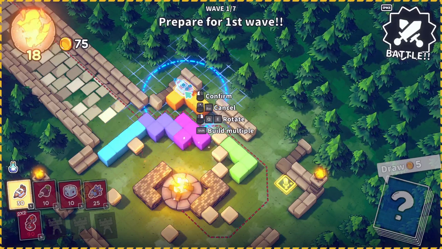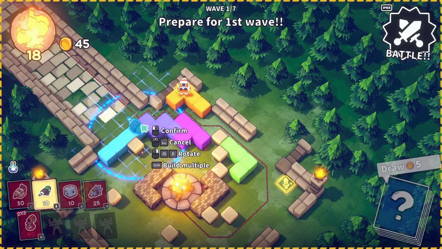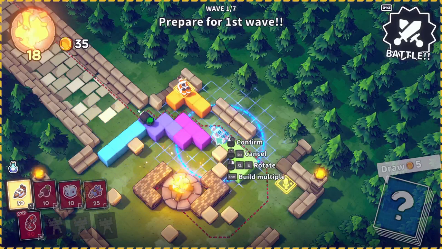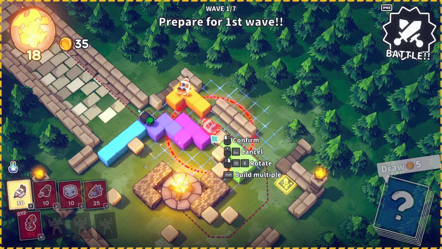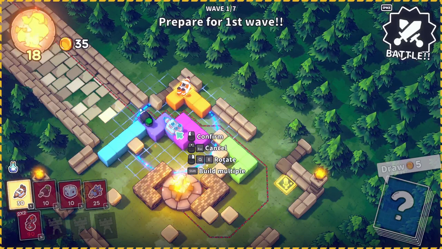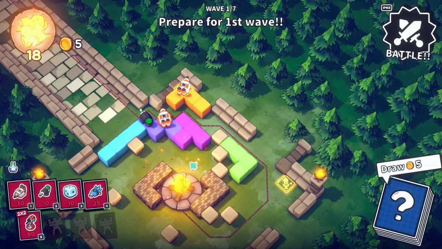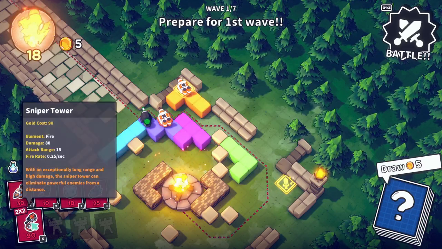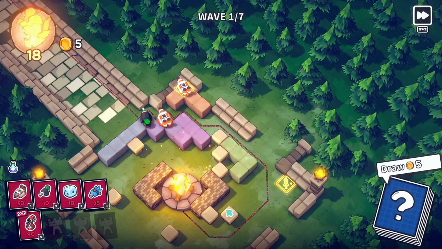I definitely want this double damage, though. And I do want a fire tower there, so let's do that. We'll do 1 poison just to slow things. And another fire tower. Probably here. Right there. I would like to try to maybe put something that's... Well, the only thing I have is a sniper, and that has long range, so I probably wouldn't want to put it there. But we'll see.